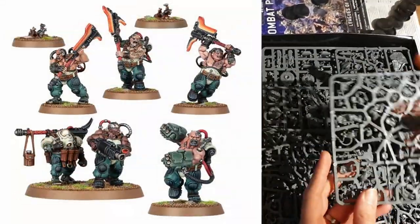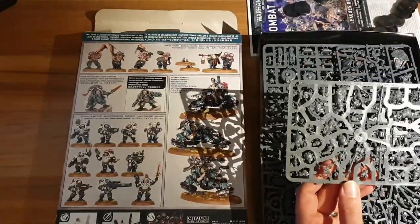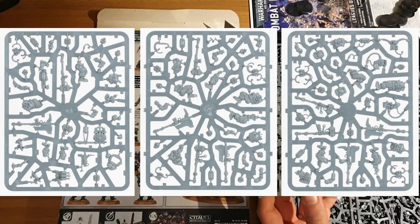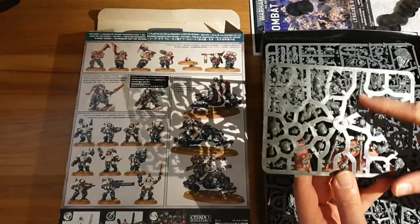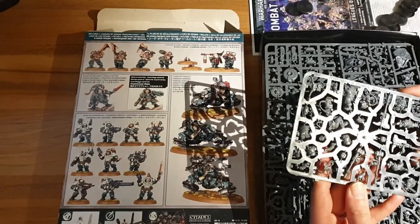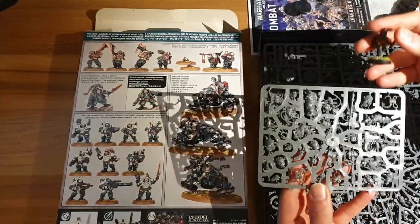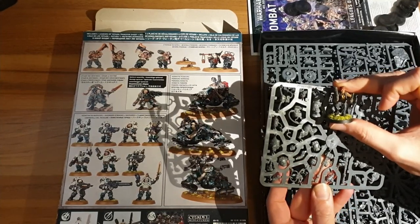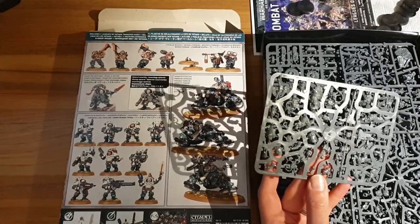First up, this looks like it is part of the Chthonian Berserker sprue — these are great big naked dwarves, so they're apparently miners but they are close combat monsters in the game. These are complete kits, so in this starter set these are the complete multi-part models with lots of different build options. On these guys you can give them hammers, giant axes which I think look the coolest, or twin fists which also look really cool. They've got really nice running poses and they're pretty beefy models. Looking at the sprue for size, this standard Guardsman there — that squat is pretty small considering he's a really big Strength 5 squat guy. He is still smaller than an old-style Guardsman, so that's good to know that the squats are actually squat.